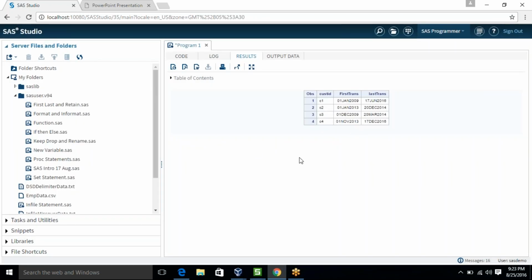So now you have joined two tables at the vertical level by using the merge statement. Now you can see this is the first transaction date and this is the last transaction date.